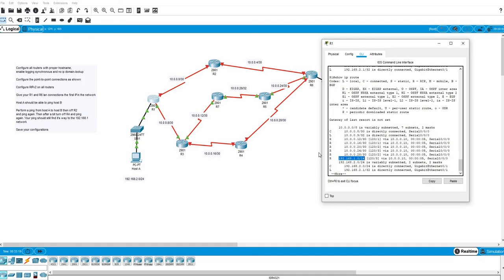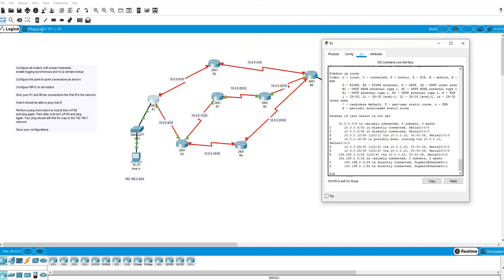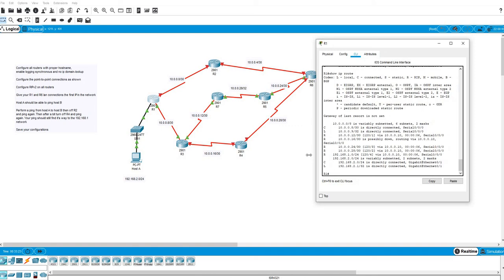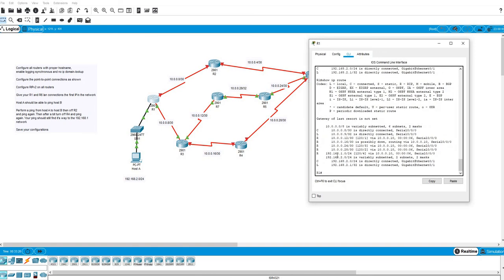Let's take a look at what this router has for its route. Stretch this out a bit so it looks a little nicer. So 192.168.1.0, and you can see now the administrative distance for RIP is 120, and we can see four hops. And is that correct? 1 hop, 2 hop, 3 hop, 4 hops. Yep, we are good.